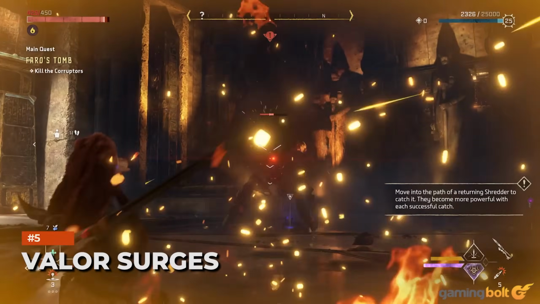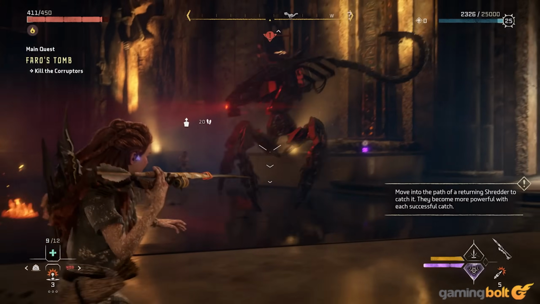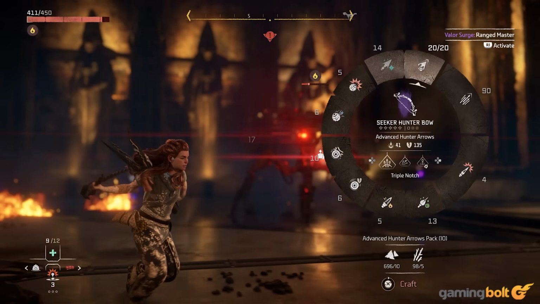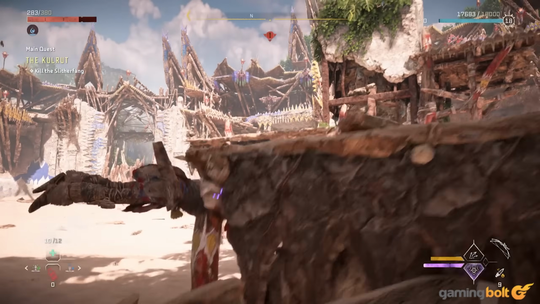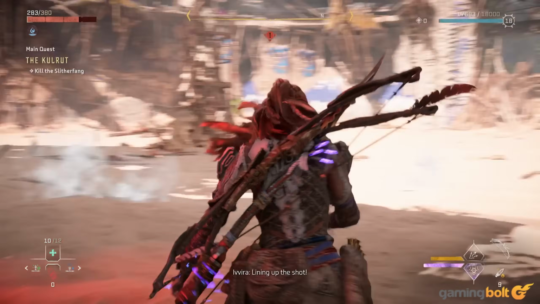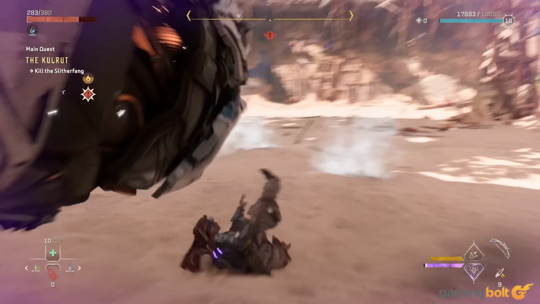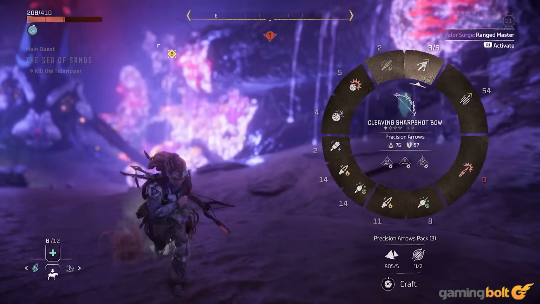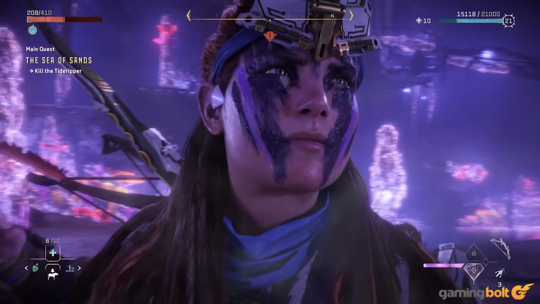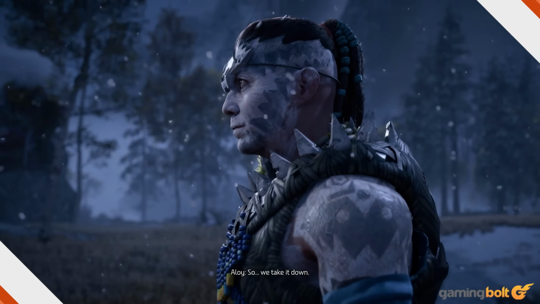Valor Surges. Each skill tree also has a dedicated Valor Surge, a new ultimate-like ability to turn the tide in battle briefly. It's activated by building up the Valor Surge bar with each knockdown, weak spot hit, stealth kill, and more. Some examples include Overshield, which provides a shield for Aloy that absorbs damage and prevents knockback, even exploding at higher levels when it depletes. Then there's Power Shots, which causes your next few arrows to deal more damage and restore concentration for techniques.